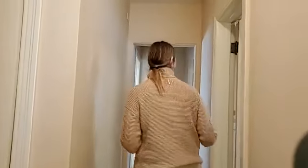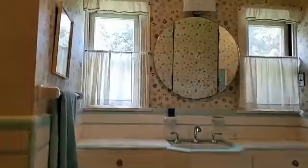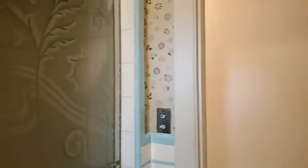Coming down the hall, we now have another bathroom. If you enjoy retro, this is truly a home that will call and lend itself to you. And on this particular home, you have a separate shower and a separate tub, which people may miss unless there's attention called to it. So we're going to make certain that we do stuff like that. Then we come into this next room.